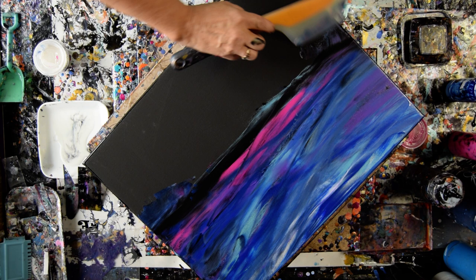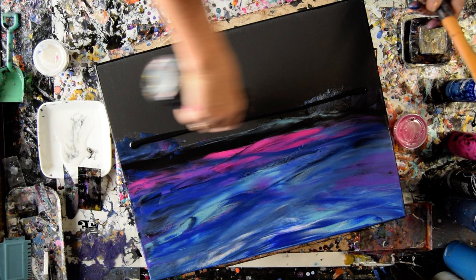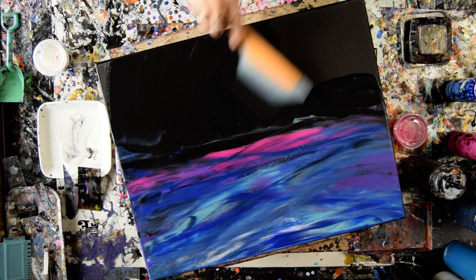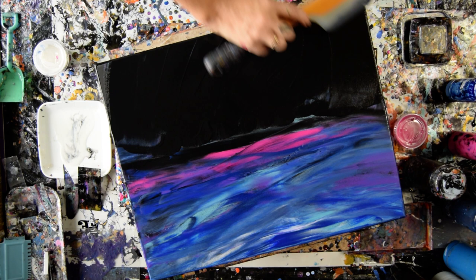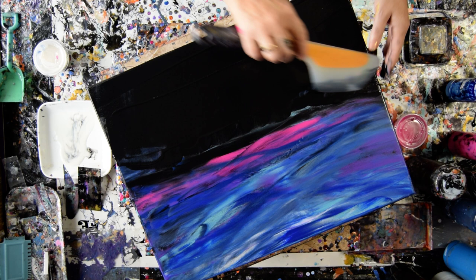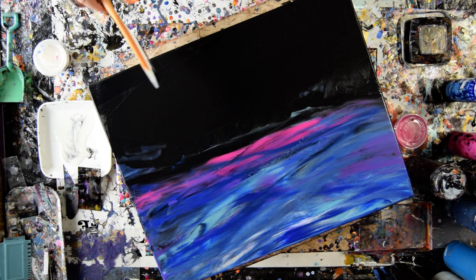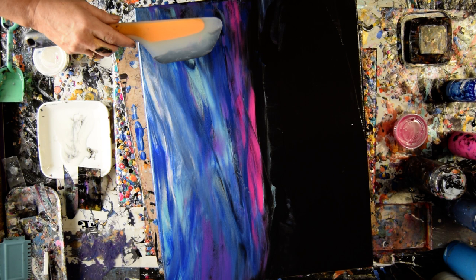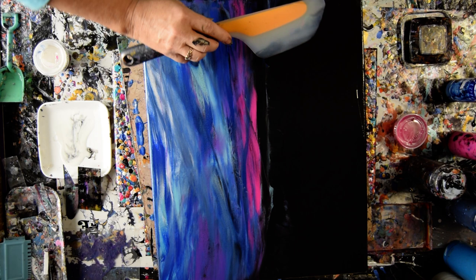I'm going to take some black and start my bottom half just by filling in some of this. And that is how well the AXA Omelette Turning Spatula spreads paint — just one little line and you pretty much covered the whole thing. When I prime canvases, because there's Floatrol in the mix and Floatrol is a leveler, if I put one little line of paint on and get to it fast enough before it dries completely, the leveling will make the marks from the spatula go away. It's a really, really good tool.